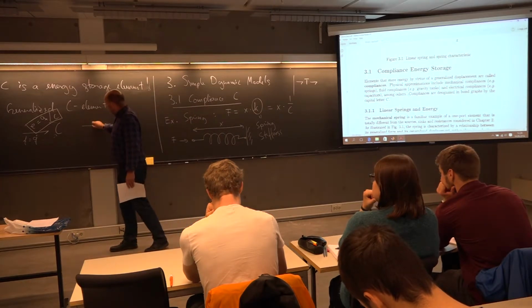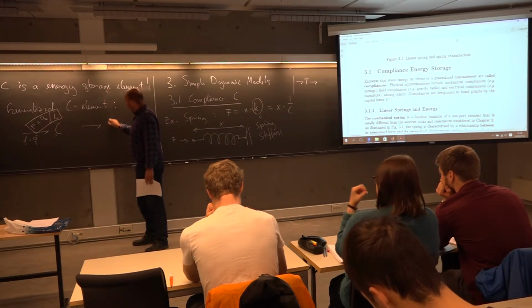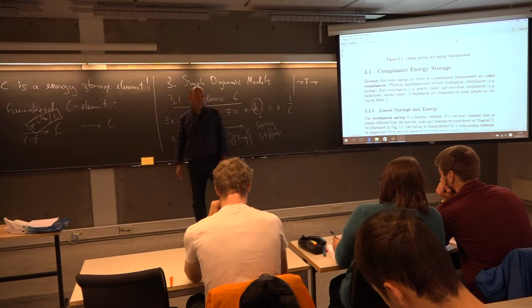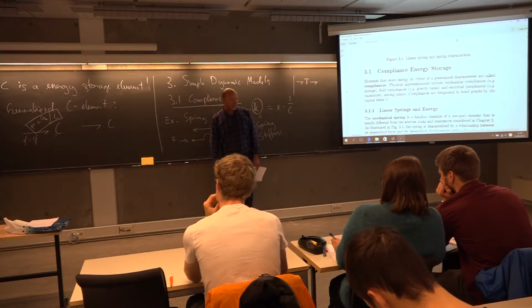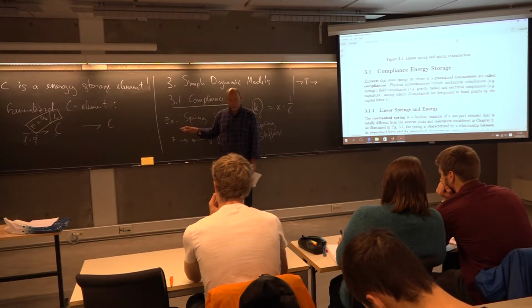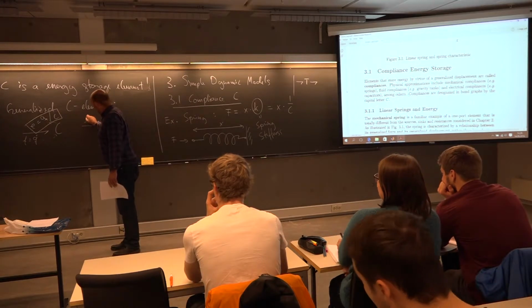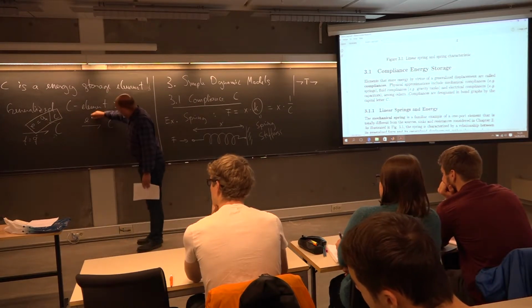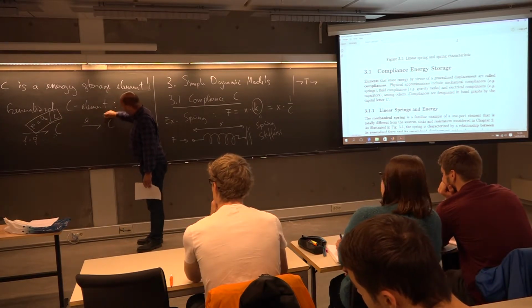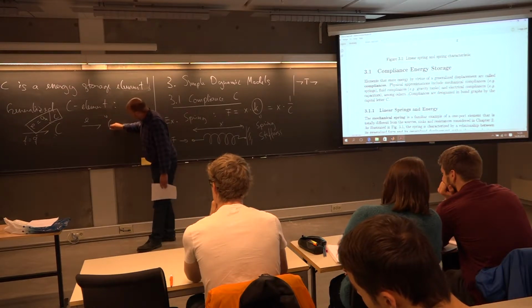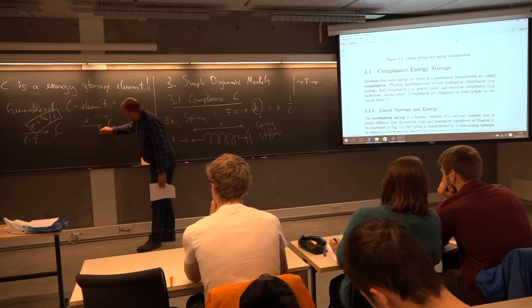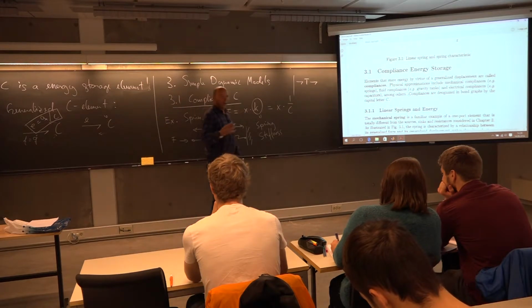Sometimes we will have to go the other way around. So we don't like it, but sometimes we have to. Meaning, you don't know the flow, but you know the effort. So we go the other way around. So you have the effort here, and the effort hits this C element and returns on the other side. Now the flow.